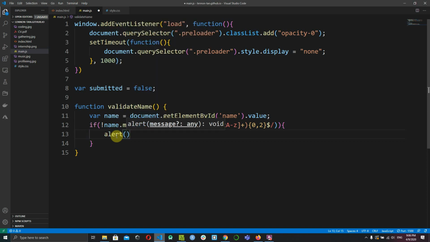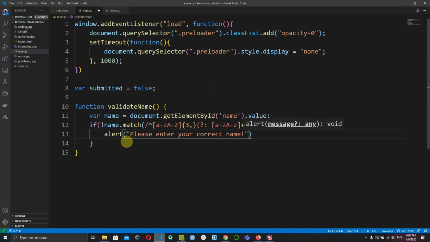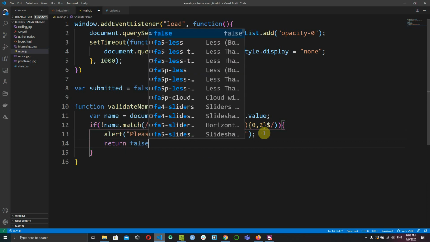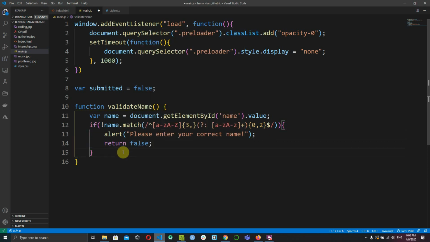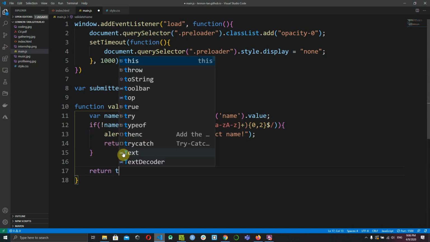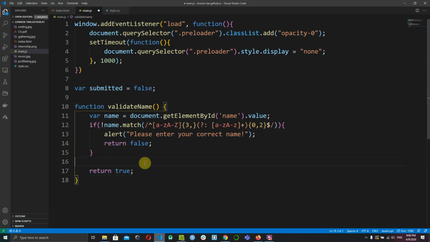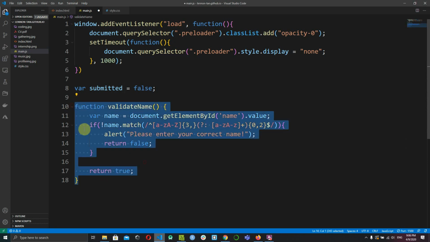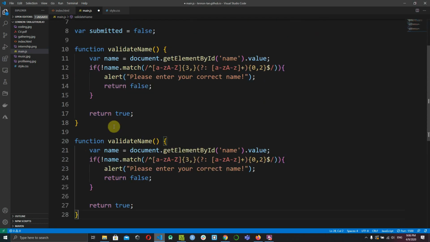So let's use the alert function: please enter your correct name. Give it a semicolon, return false, else return true.